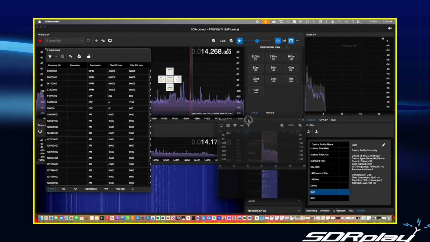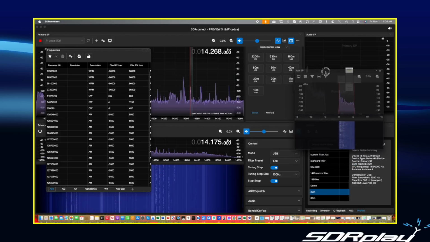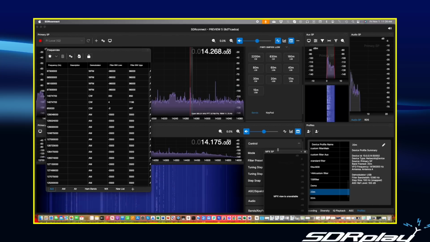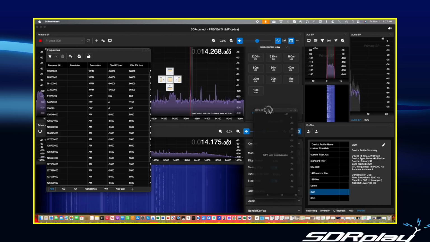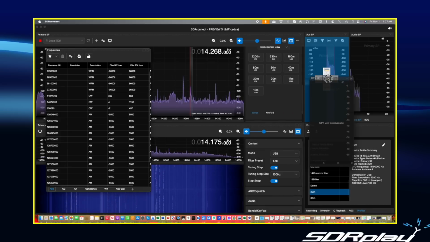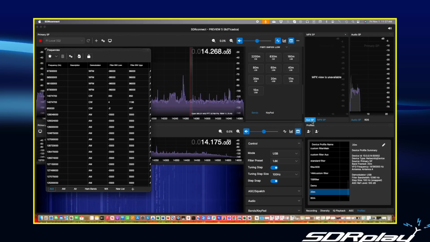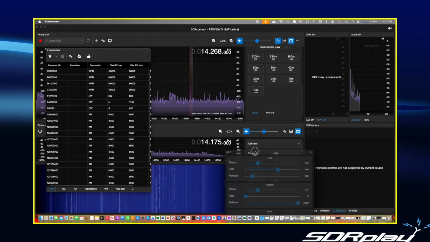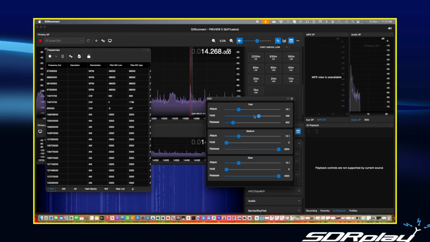If I wanted to, I can move it back on top of the audio spectrum. If I hit the target on the left there, I now have the auxiliary spectrum, then the audio spectrum. And again, I can just drag one of the tabs out, and now I've got the multiplex spectrum separate. And I can combine that with the others, so now I've got 2 tabs there. Same thing for these windows at the bottom. So I can, for example, drag the AGC window out and move it anywhere I like.